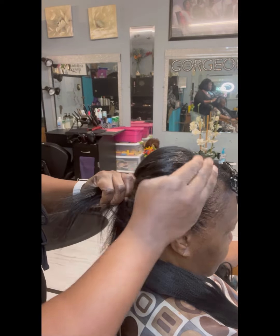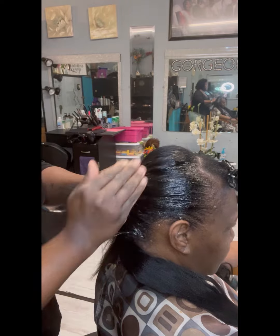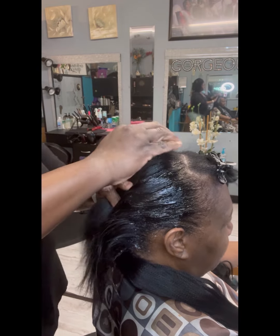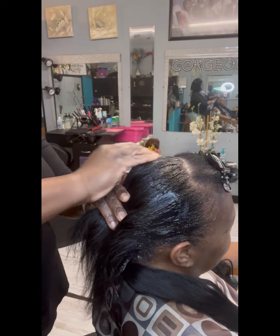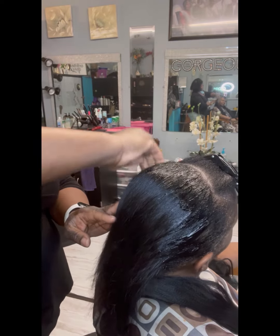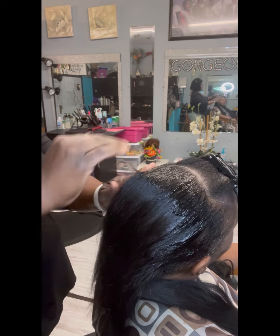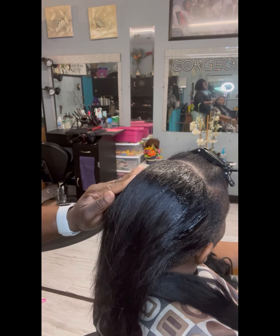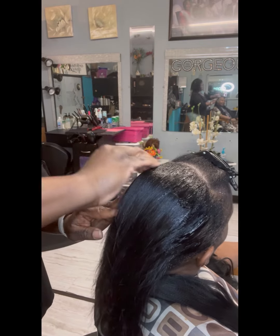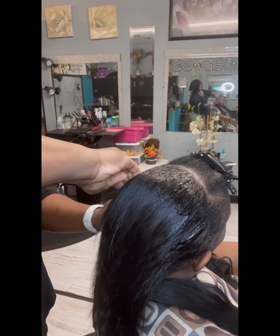And as you can see, I am already started. I am getting ready to do an old school French braid down the back. Definitely a throwback, y'all. I'm using some clear Pro Style gel, making sure I'm molding that hair down nice and smooth so no stray hairs will be flying around in this hairstyle.